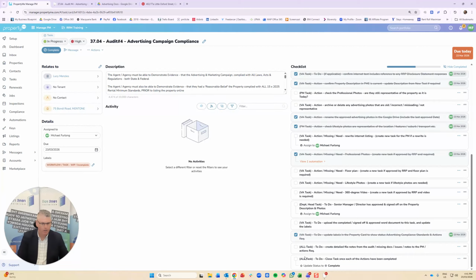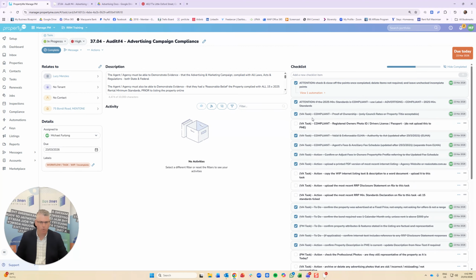Yes, that's good. Create detailed file notes. We would make our notes here, and then we would close off the task. So the person that would be really responsible for this, the majority of it would be a virtual assistant, an admin assistant, a property management assistant, receptionist, someone that's helping out with the back-end administrative tasks to help the property manager. This typically wouldn't be a property manager's role unless you're working end-to-end. If you are working end-to-end, then this is a great little tool to make sure that you've not missed anything.